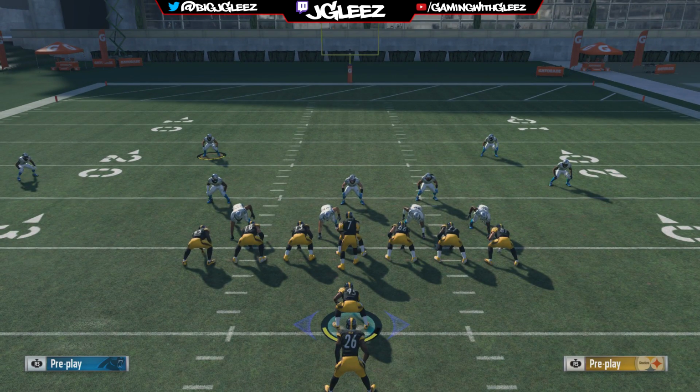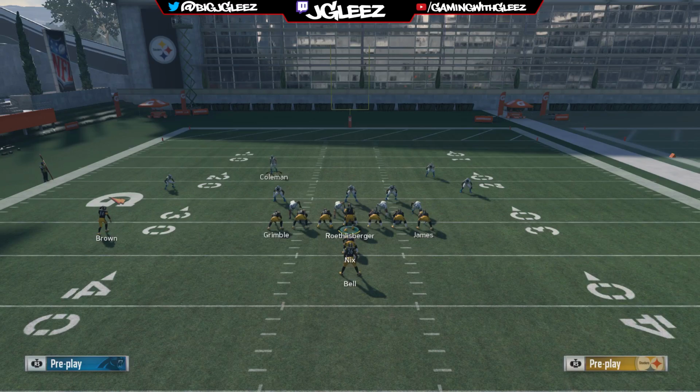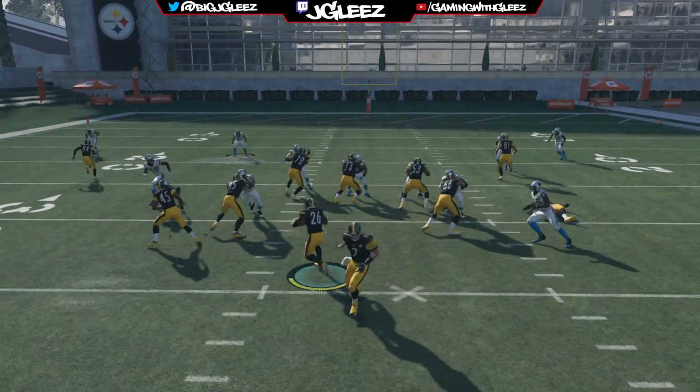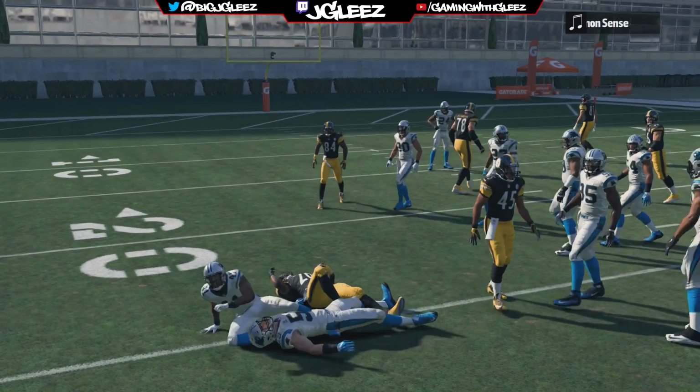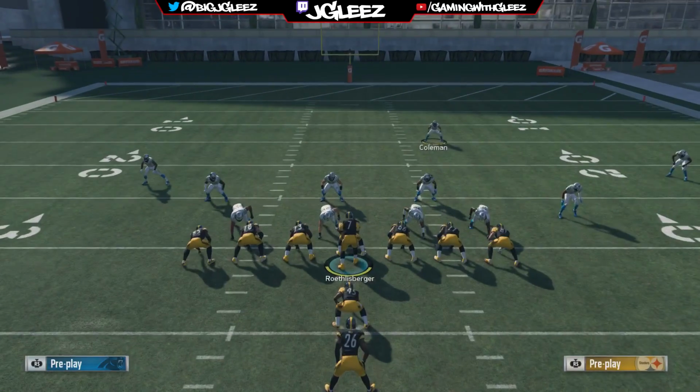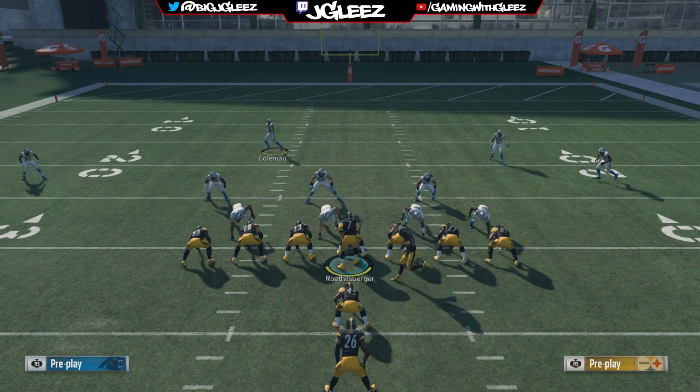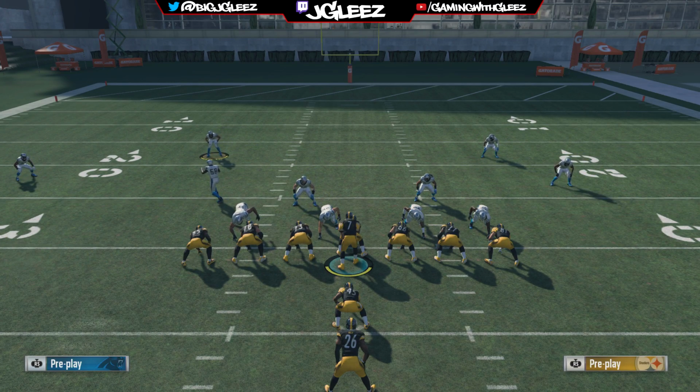And when you run the play, you don't want to use your turbo button. All right, you want to follow kind of flat along the line of scrimmage and pull up inside of the fullback. Just like that. All right, the fullback didn't get the block, but the linebacker goes out to try to keep contained, and that's fine. So we just pulled up inside of that fullback, and we're good to go.